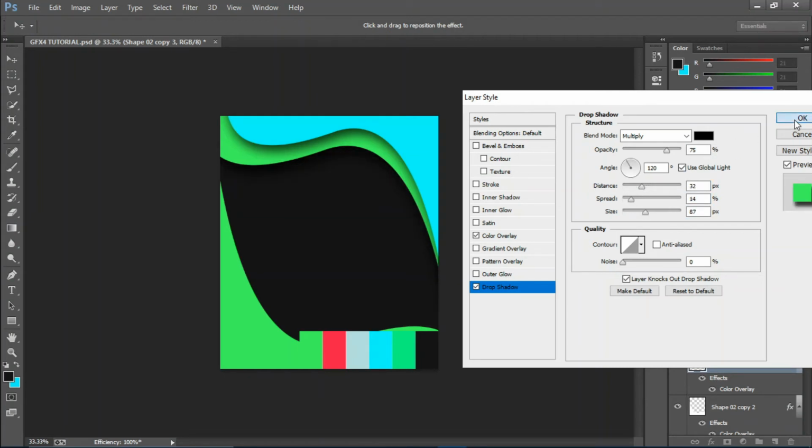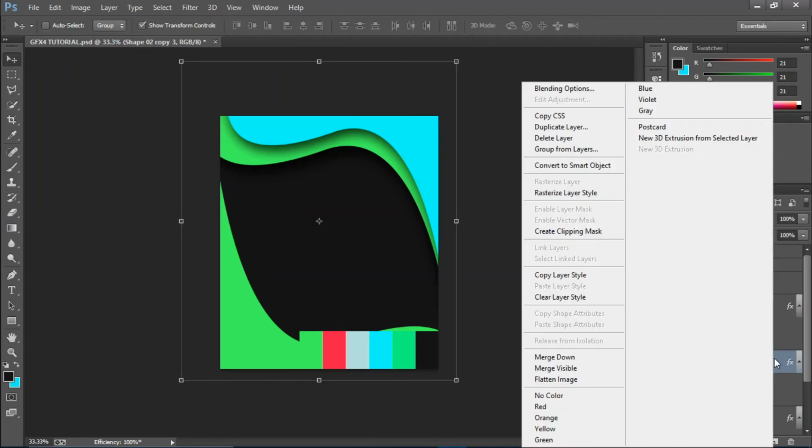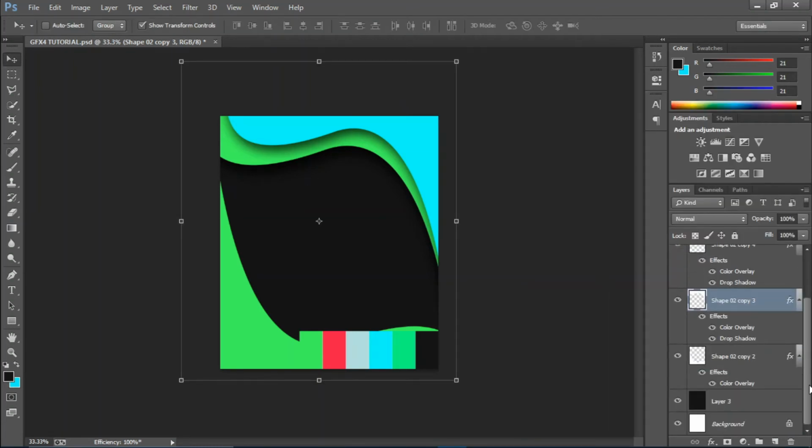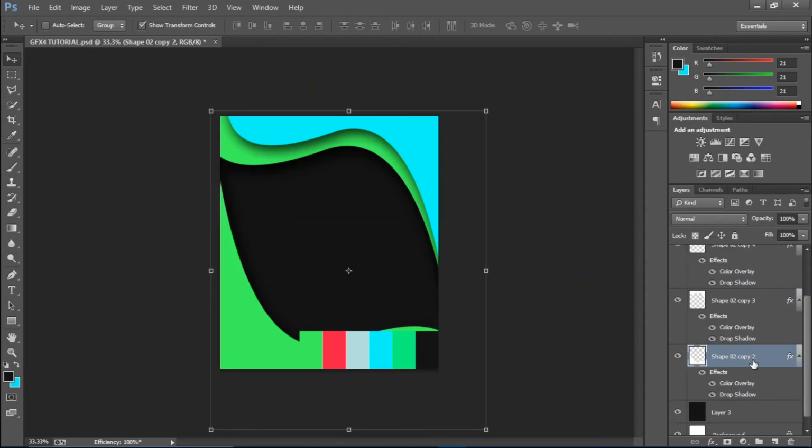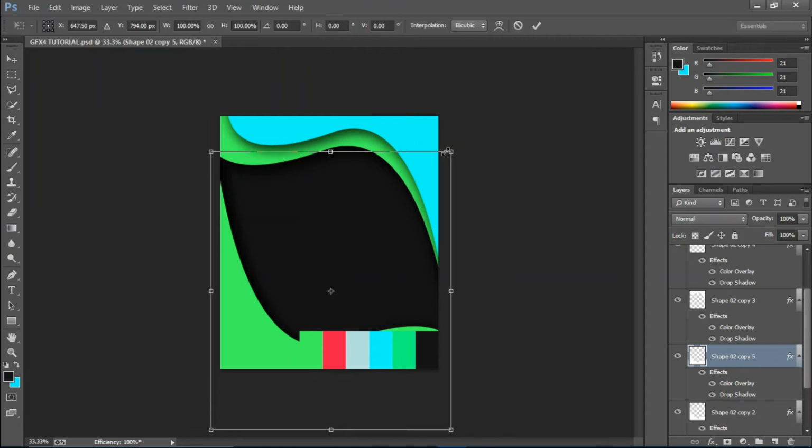Cool. Now I'm going to right click and copy layer style, and paste it here, paste layer style. Cool. Just duplicate this, press Ctrl plus J, and we'll make it small.